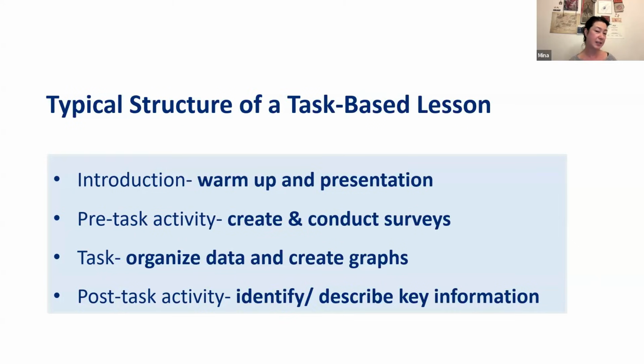After that, our pre-task activity will be to create and conduct surveys in small groups. The task itself will be for students to organize their survey answers. This is the data, and then they'll use this to create their graphs. And then after, we'll have our post activity, and here students will identify and describe key information in their graphs. And you might notice this is very similar to my original objective in teaching graphs. We're just kind of going about it a bit differently.